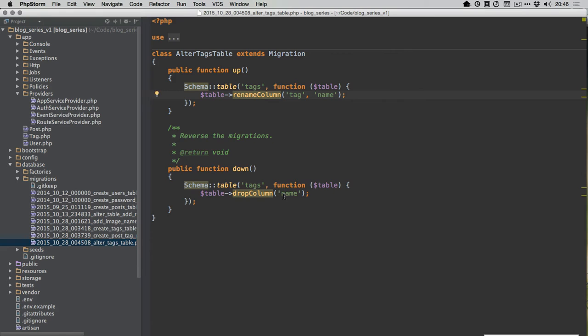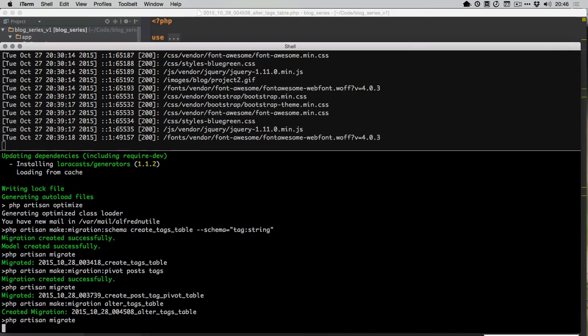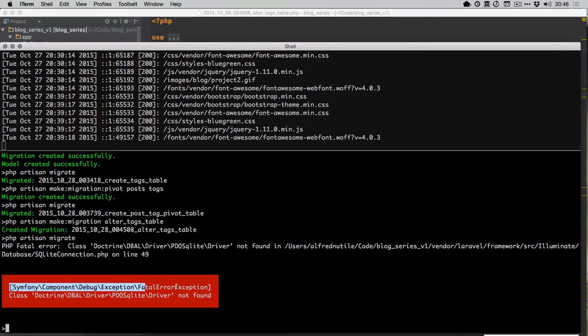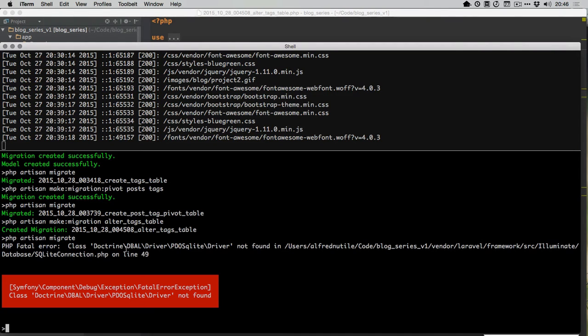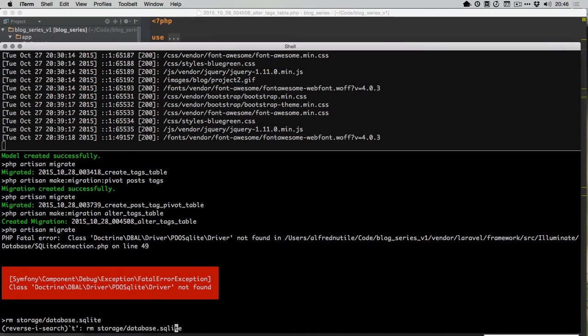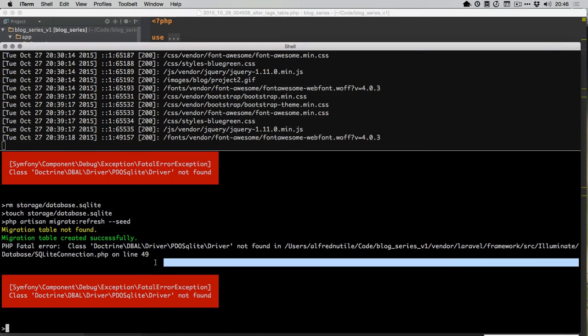And then we want to roll back our work if we decide we have to roll it back. We want to rename that. Take the table tags, rename that to tag, and then roll it back if something goes wrong. And that's okay. It just means we don't have the driver. No big deal. But what we can do is just go back and do our down and dirty. Oh, but look, we can't do that because again it goes through that process, right?